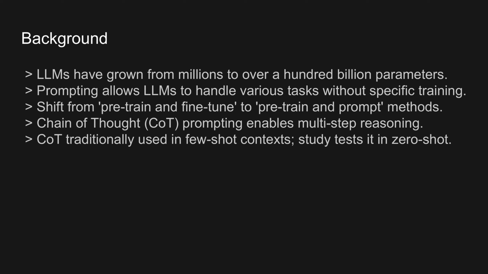Their goal is to see if that single instruction could unlock the model's reasoning abilities without needing a customized example set. It sounds like they're testing if the model has built-in reasoning skills that just need the right prompt to be activated. That's intriguing. If this works, it could mean a lot less work to create prompts for each new task. Yes, exactly. This idea is at the heart of Zero-Shot-CoT, or zero-shot chain of thought, which they propose in this paper. They're suggesting that large models might have latent reasoning capabilities, which we can activate simply by prompting them in the right way, rather than building and training on task-specific examples.